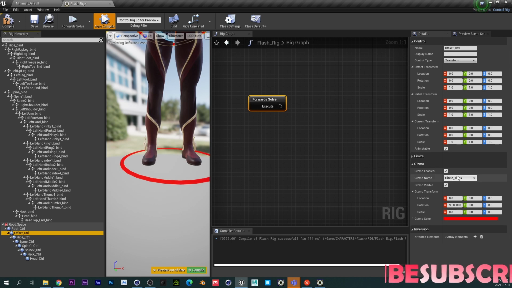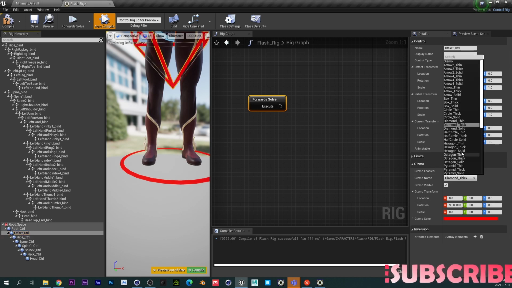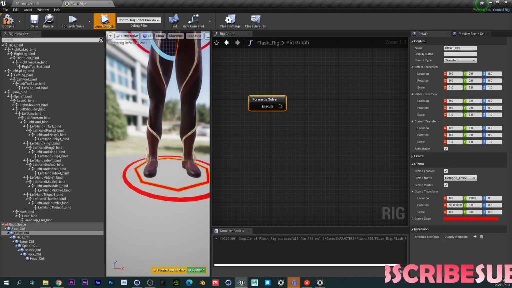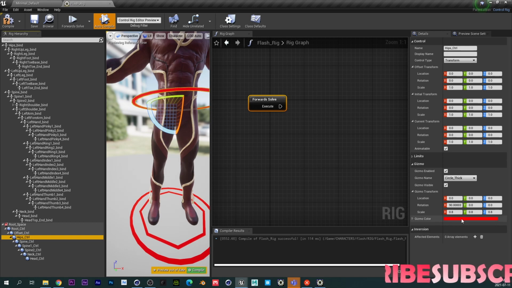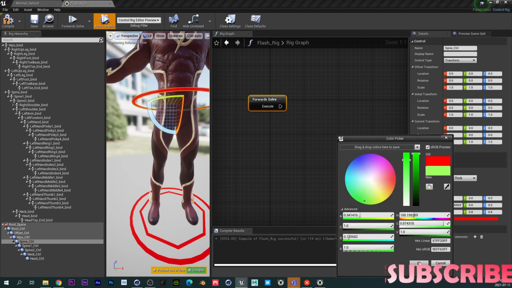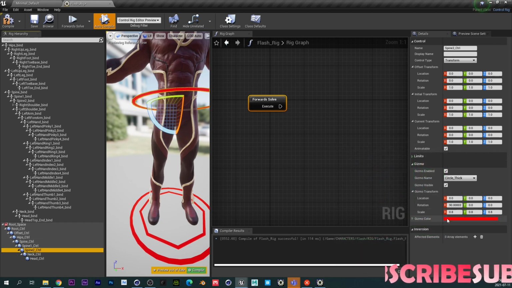And then the offset, I'm going to change this to diamond thick. Oh, not diamond thick, but octagon. Yeah. And then let's move this to 122. So that's okay. Looks pretty good. And then the hips, I'm going to change the color to green just because I like green. So all this will be green. Now, this is your choice. You don't have to do this, but I just like it.